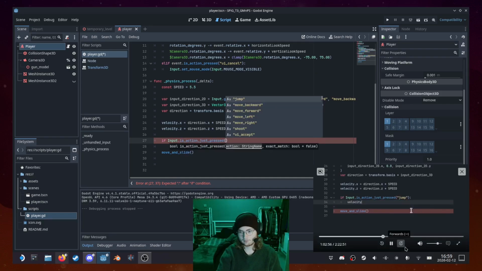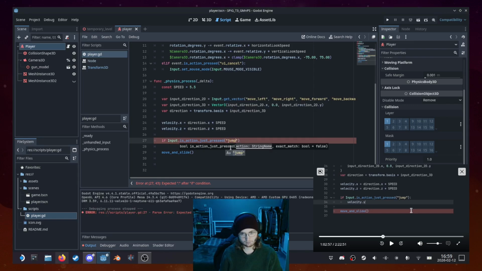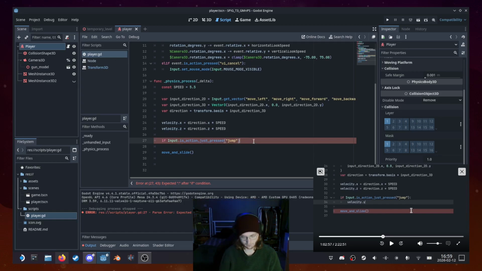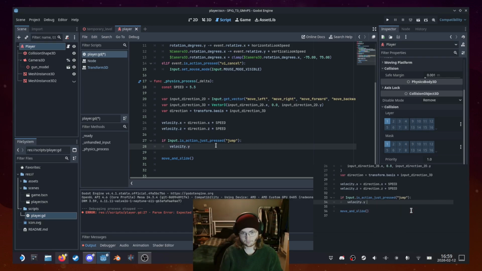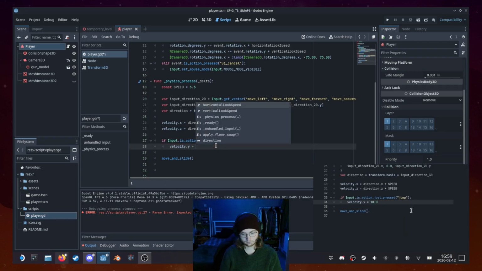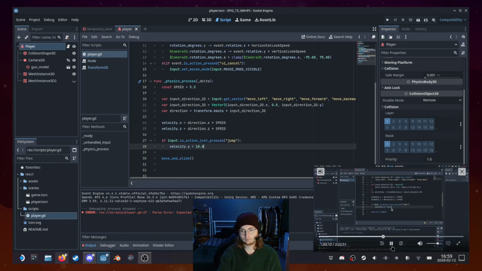When this happens, we're going to change velocity dot y, the y velocity of the character, the vertical velocity, and set it to a positive value, which will make the character go up. So you can test, press space, and the character keeps going up.